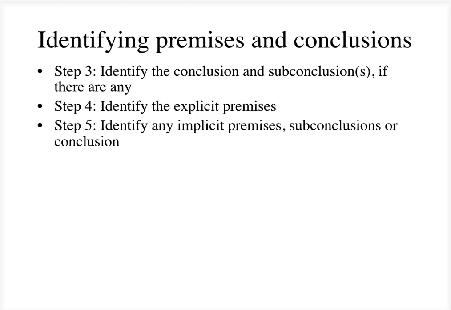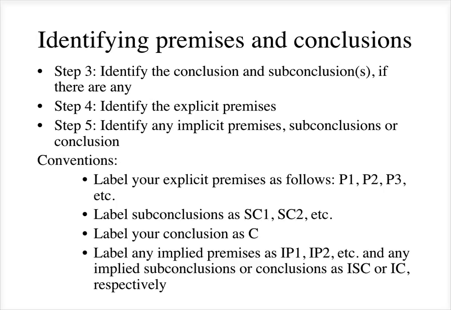Now, step 5 you might need to skip and come back to later when you are actually diagramming the argument, because sometimes you don't know what implicit premises or sub-conclusions or so forth that you need until you get to that point. We're going to follow some conventions with labeling premises.